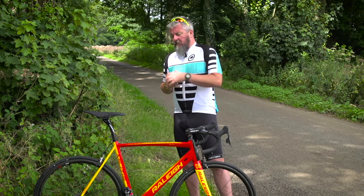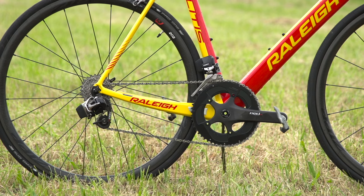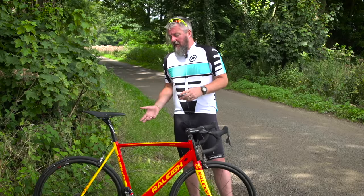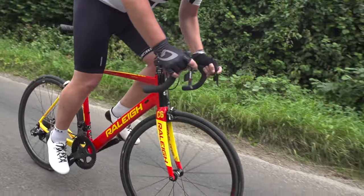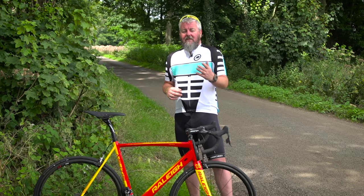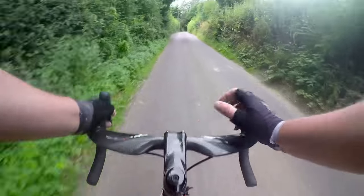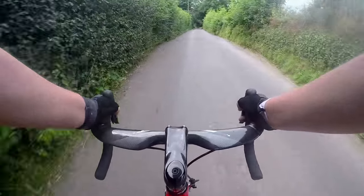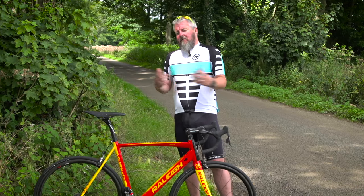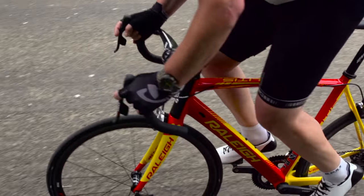This is one of the first full production bikes we've seen specced with E-Tap. It's great to spend even more time riding SRAM's new wireless group. We're just so impressed with the simplicity of the way it works, the simplicity of maintenance, and the idiot-proof way it handles shifting — right lever down, left lever up, bang them both together and it shifts the front mech into its alternate position. It's like SRAM came up with the idea of making an electronic groupset and asked what can electronics do differently, where their rivals basically sought to emulate a mechanical system using electronics to move it. It's quite radical from SRAM, and the outcome is really impressive.